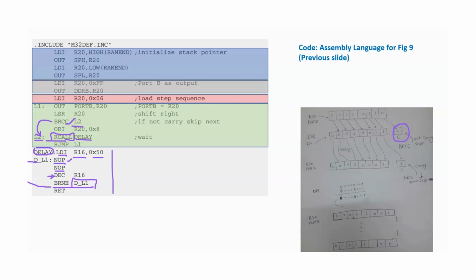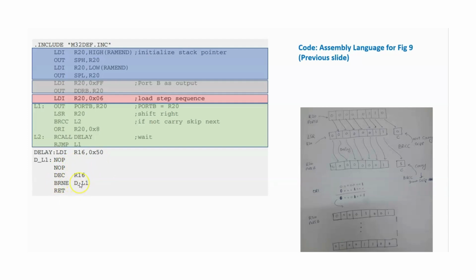So again the two NOPs will generate delay, and after that we will be decrementing again and so on. This way the decrementing will continue, repeating this task again and again until R16 becomes 0.